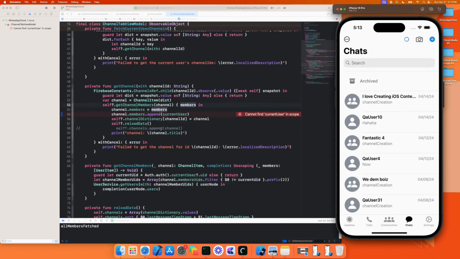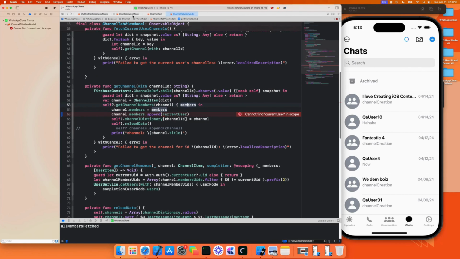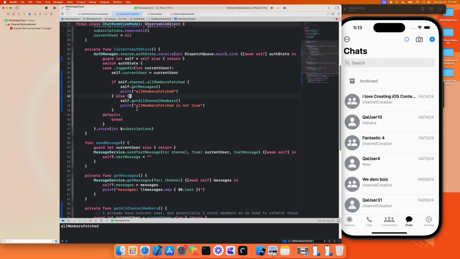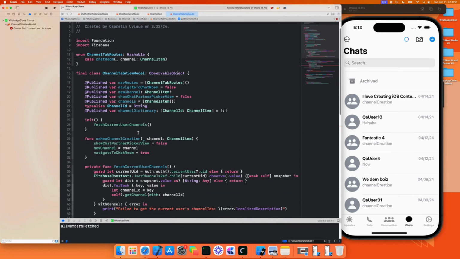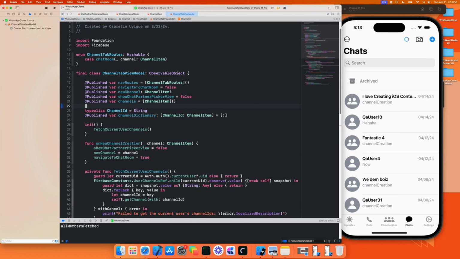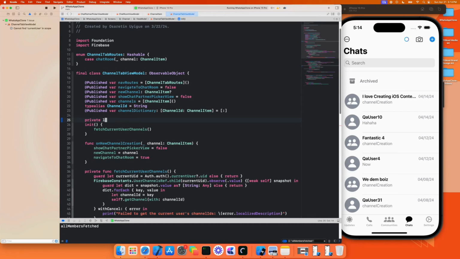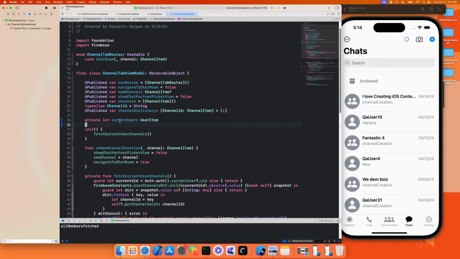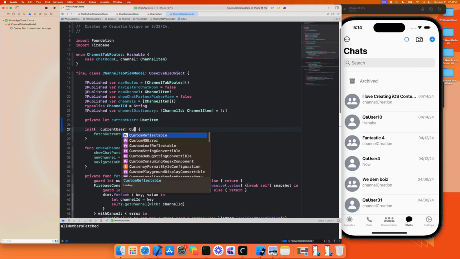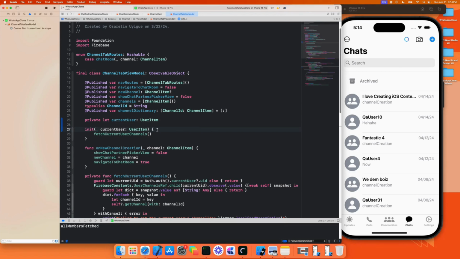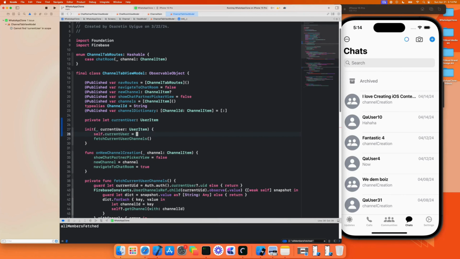Because I'm lazy, honestly, I'm just going to go into our chat room view model and copy this authentication state function. We could either do that or we could use dependency injection to just directly pass in the currently logged in user to this channel view model. So I think we should use DI in this situation. I'm going to go down here and say private let currentUser is going to be of type UserItem. And I'm going to inject it into our initializer, currentUser of type UserItem. Then I'm going to say self.currentUser is equal to the injected current user.